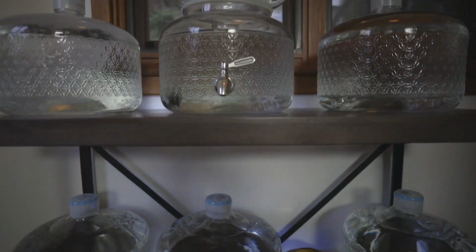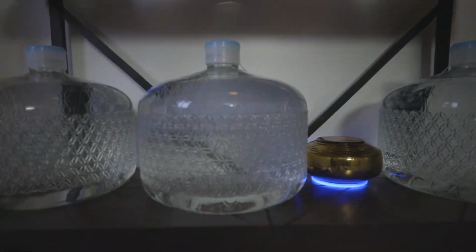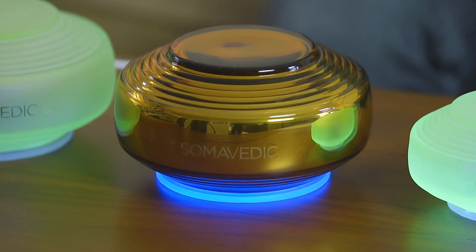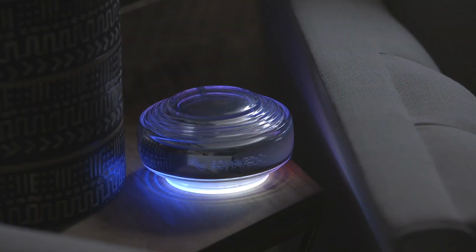And there's some really interesting studies on their site about restructuring water when you have one of these close by. And that's one of the things I really love about this device, is they're always working on new studies, and people are submitting different testimonials and doing all kinds of different trials to see what they do to not only the water in your house, but the water in your body, the water that makes up your blood and all of your other fluids. So when something restructures water, it really gets my attention, and that's why I keep this one in particular underneath where I store all of my spring water in glass. So I'm really stoked about this type of technology.